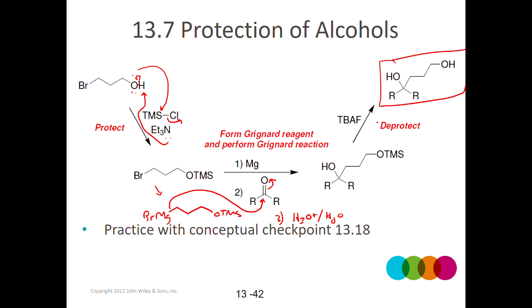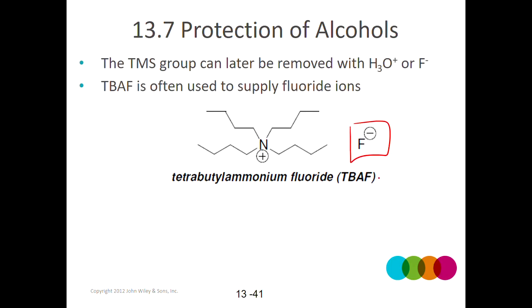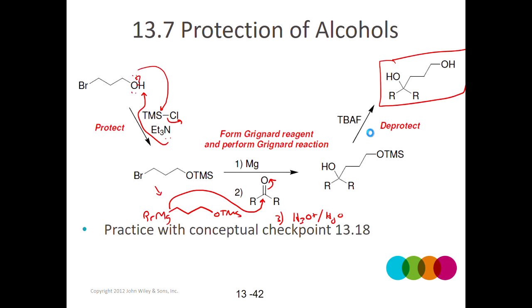So how do we remove this specific protecting group? We use fluoride ions. Fluoride ions are difficult to work with because they react with glass. So I definitely have to use a plastic container instead of glass. But the idea is there that the fluoride, let me redraw this molecule here so we can see what the fluoride would do. So the TMS looks like this. There's a silicon with 3 methyl groups.